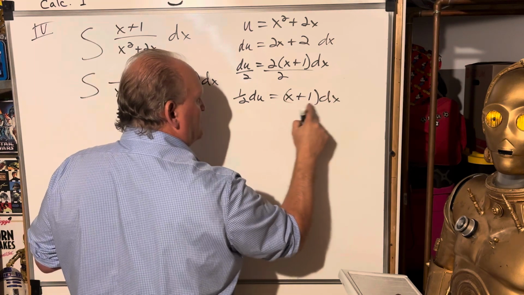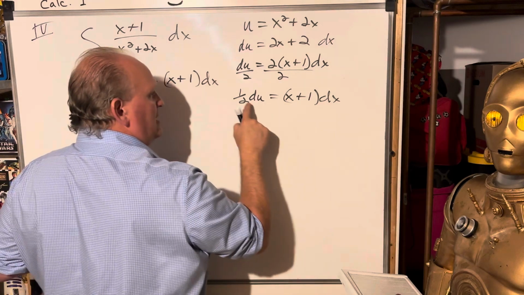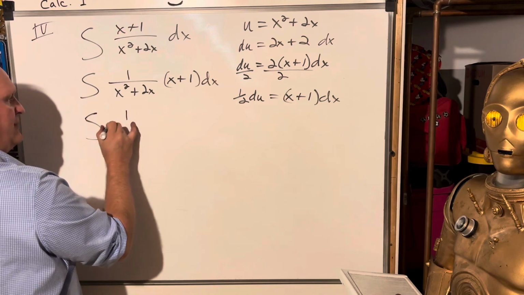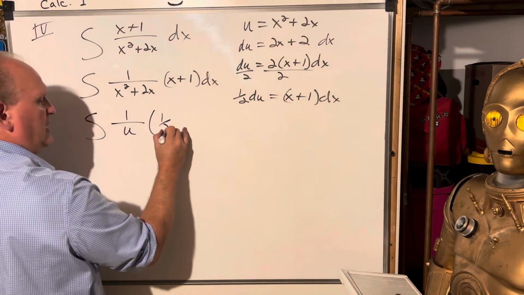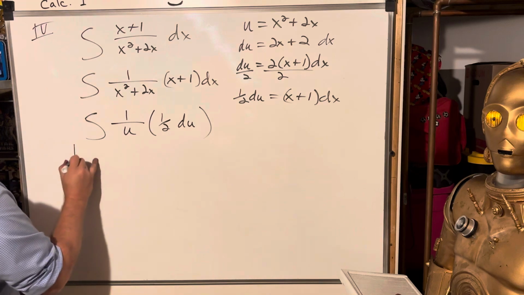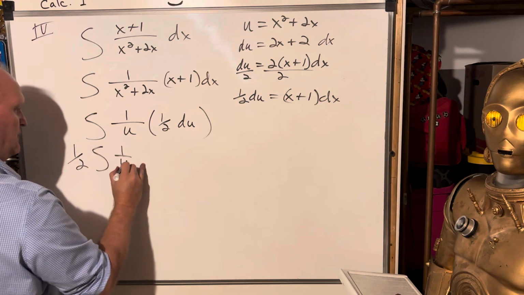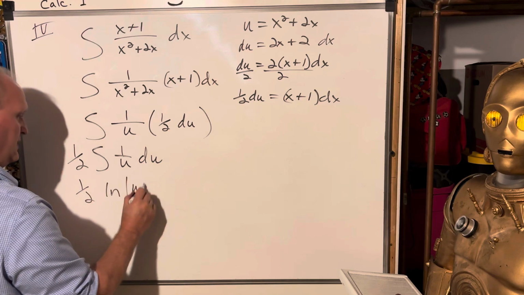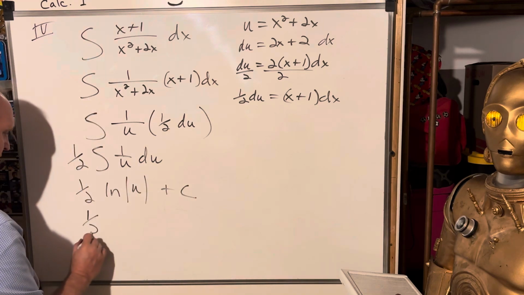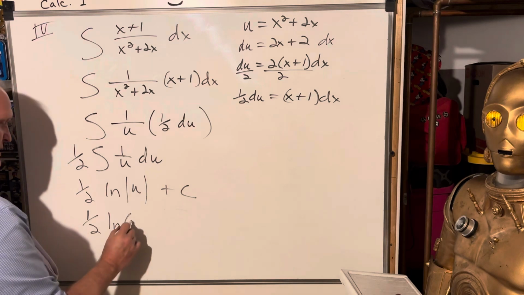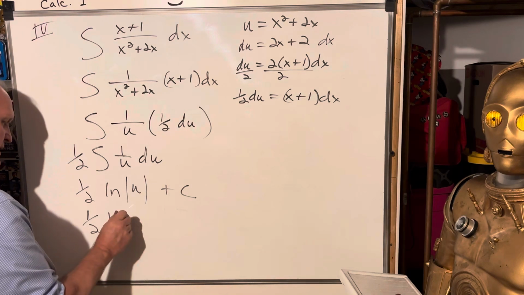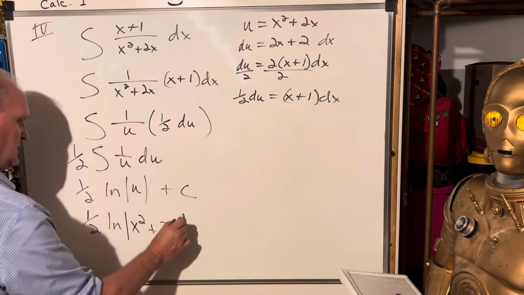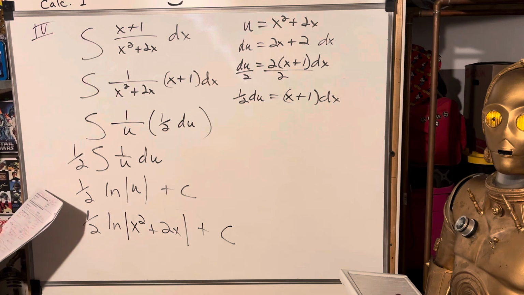So this x plus 1 dx matches this x plus 1 dx, so I can replace it with that. I can replace that with u, and this won't be a bad problem at all. Just have a 1/2 du there. Pull the 1/2 out. I'm looking at 1 over u du. This has been a very familiar thing, right? ln u plus c. And then crank back in our x squared. Oh, not with a parenthesis though, with an absolute value. x squared plus 2x plus c. Voila.